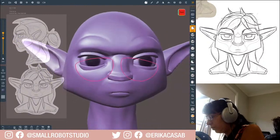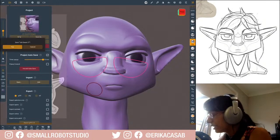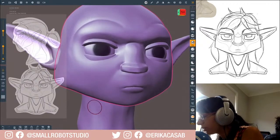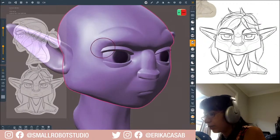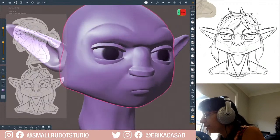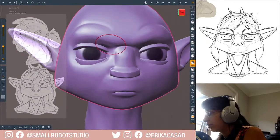Here we go. Well, so far I don't hate it, so let's do another save. And let's see what happens if I merge these eyelids. Maybe I need to work a bit more on the epicanthic fold, the fold on top of the eyelids. It's a really cool thing in the eye because it can look quite different between people. Sometimes it's really heavy in this area and it overlaps the eyelid. Sometimes it's quite retreated and you see a lot of the silhouette of the top eyelid. Sometimes it starts quite low. It's just so many options. I talk about that in the eye video, in case this all sounds like random things I'm saying.